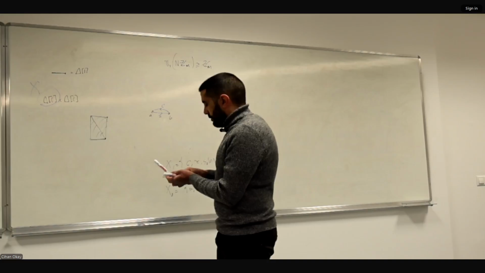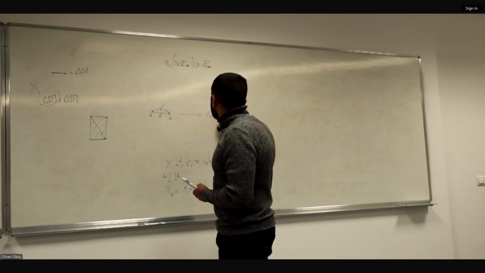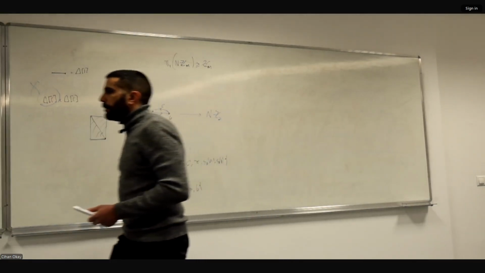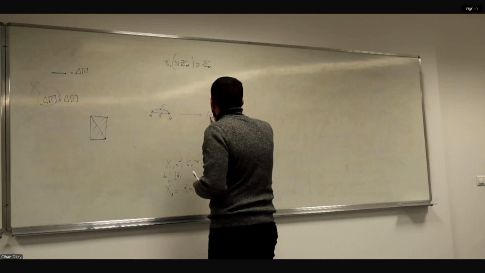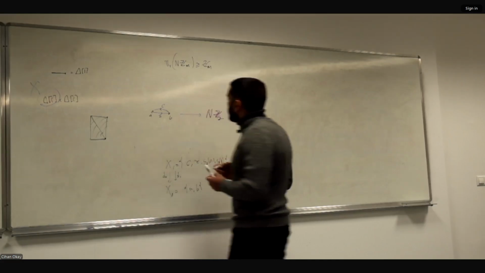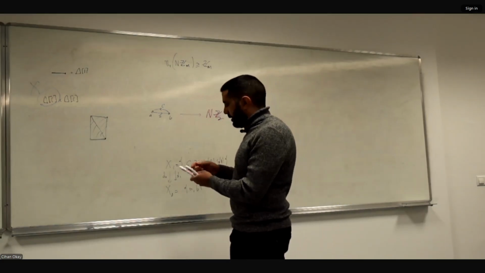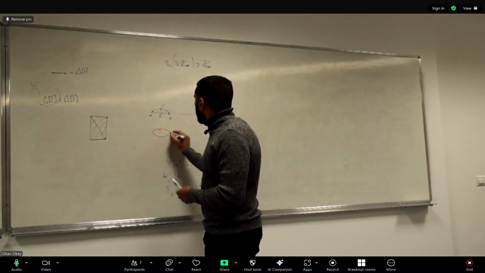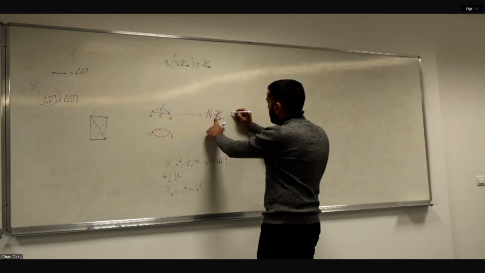But okay, now if we have a map to the nerve of Z2, let's take the nerve of Z2. Sorry, I was using the red. So to the nerve of Z2, we want to go. Now the nerve of Z2 has some null homotopic maps. I can choose a trivial map like this. Here's the nerve, I just want to remind you.